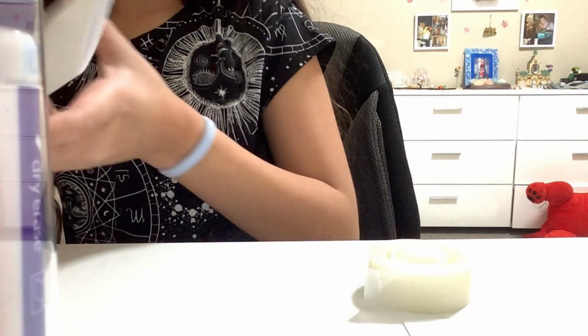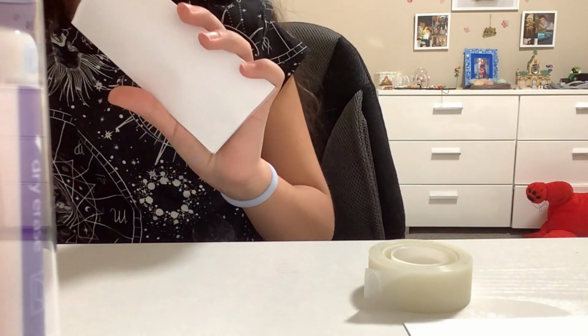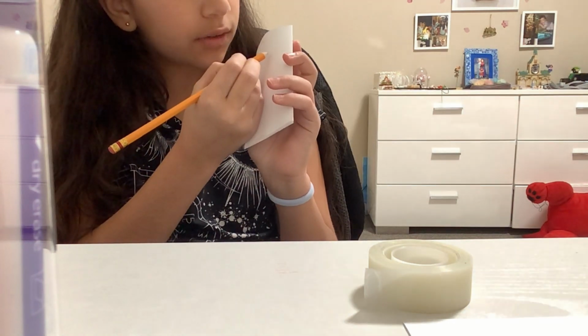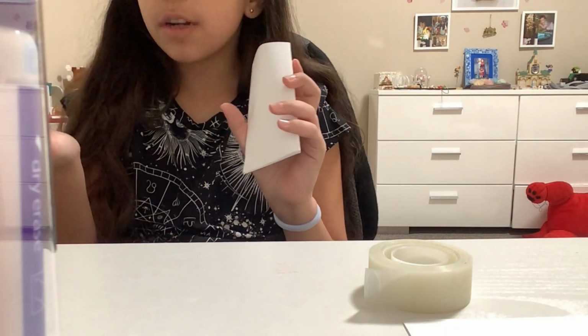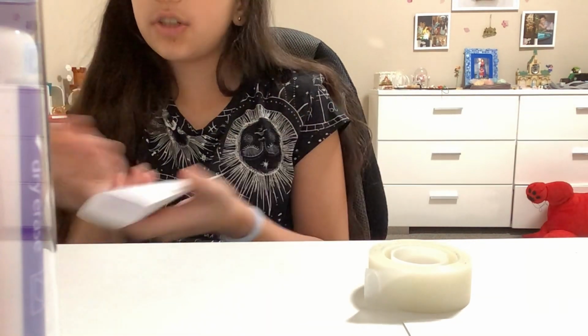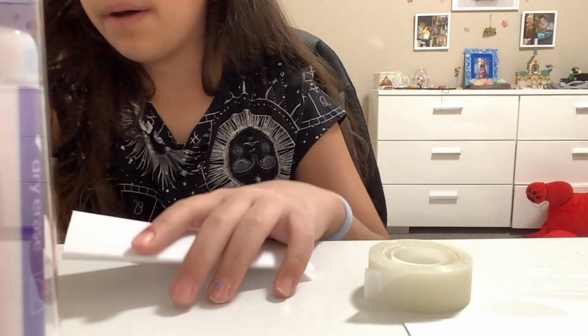And the ones that I want to be legendary, I'm going to also... Actually, no, I'm not going to do that yet. First, I'm just going to write down, like, very lightly what's going to be inside of it so that then I can erase it and it won't show that much. Because if I press too hard, it's going to show. So, yeah. Okay, so first, I wrote down on it very lightly what I'm going to do.